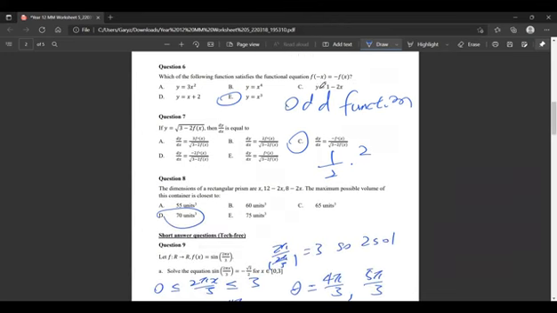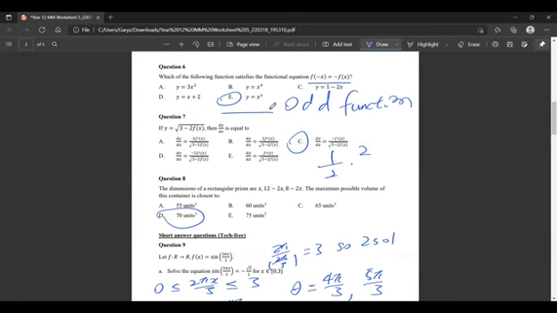And question 6, usually when we see this, the slow way is to try graphing all of these out, but the quick way is to realize that this question is basically asking which one of these is an odd function, as that's the condition for an odd function. And we can see only this one satisfies the odd function.